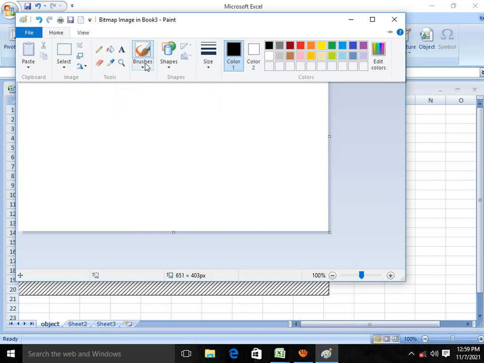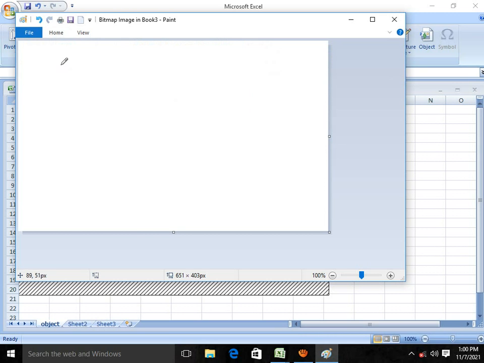So you may do it by shapes, or you may do it using your hand. Let's try to draw. I've picked this pencil. Let me try to draw something here. Something of this kind.